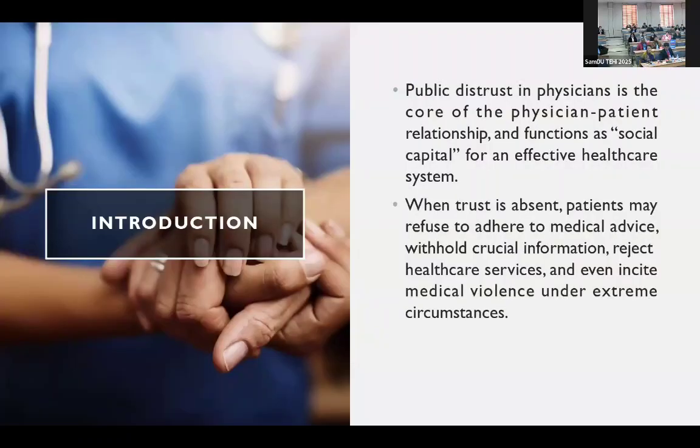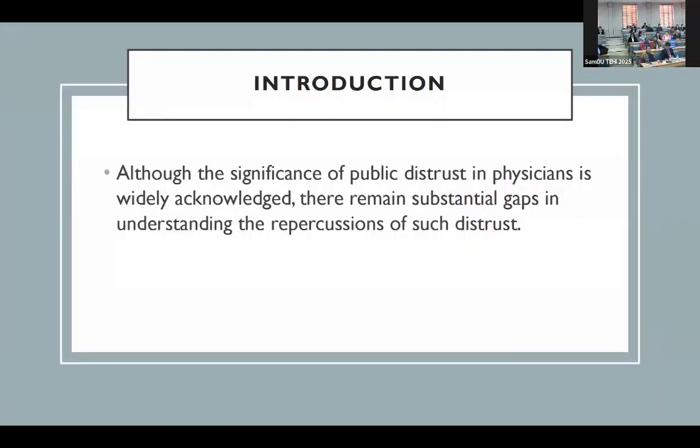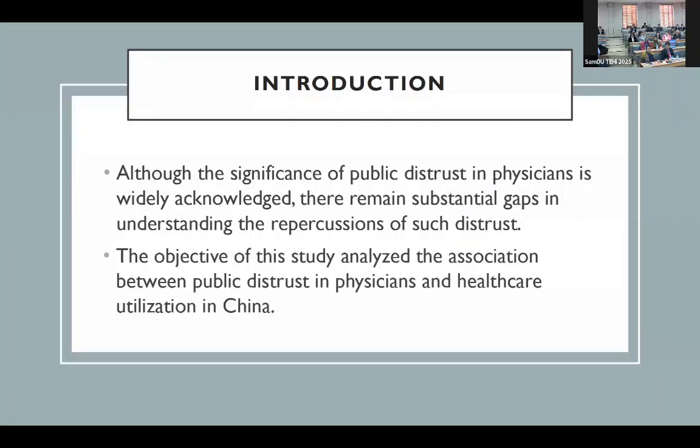Patients may refuse to adhere to medical advice, withhold crucial information, reject healthcare services, and even incite medical violence in extreme situations. So although there is some research here, we still want to focus on Chinese cases. The objective of this study is to analyze the association between public distrust in physicians and healthcare utilization.